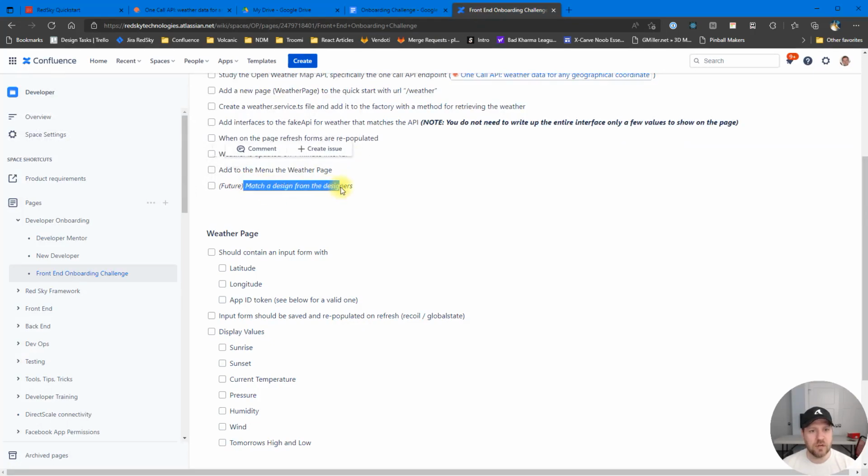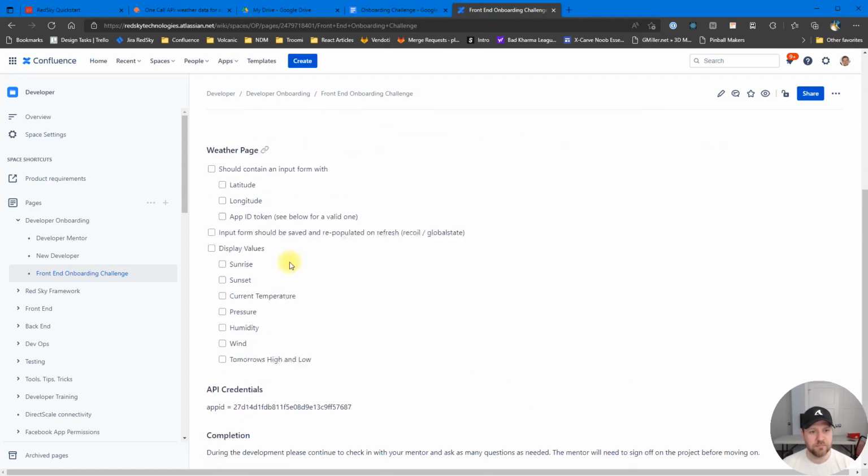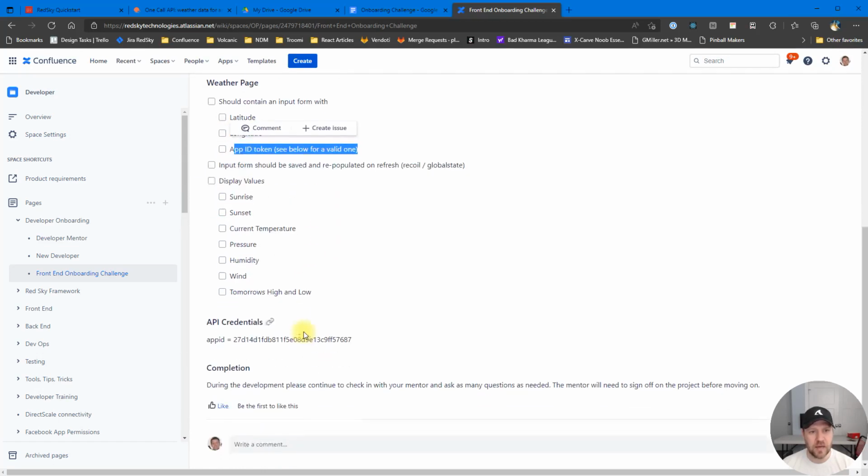And then in future videos, probably by the time you actually get to see this, we'll have an actual design we'll want you to match, so trying to get your paddings right, your label variants, layout, and all that kind of stuff. Your weather page should include an input form with the following: a latitude, a longitude, an app ID. Here's a valid app ID below, just for the free account, so you don't have to go create an account.